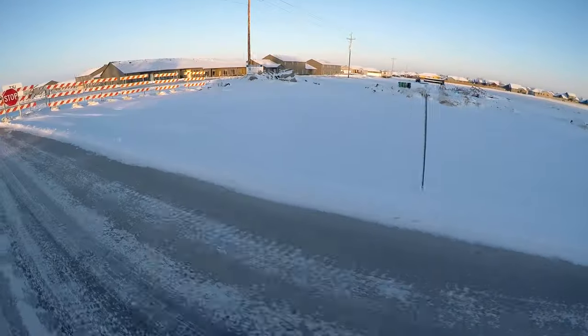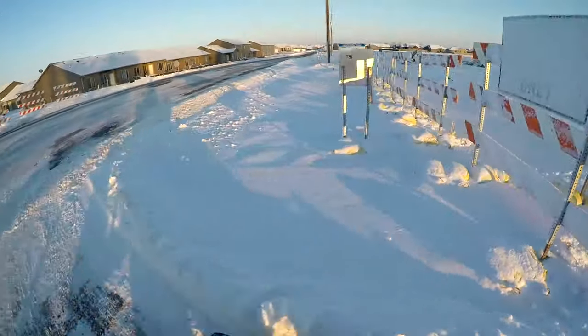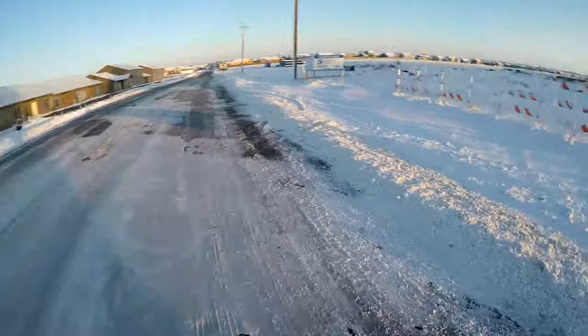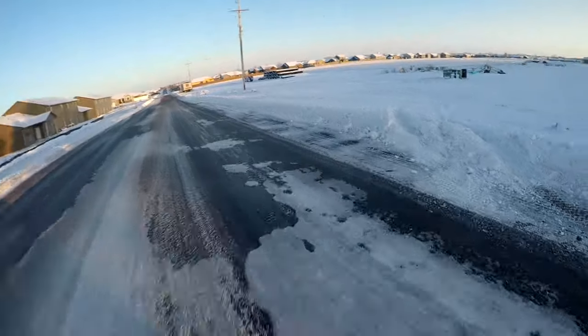Sometimes I really wish this quad had four-wheel drive because that looks really fun. That looks like pretty deep snow right there. But the minute I step foot in that, I'll probably get stuck so quick.